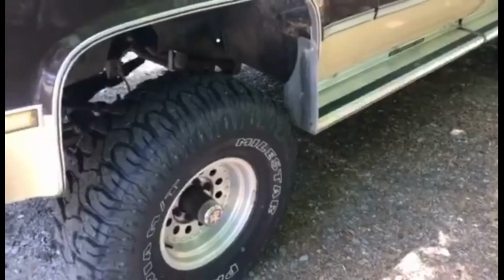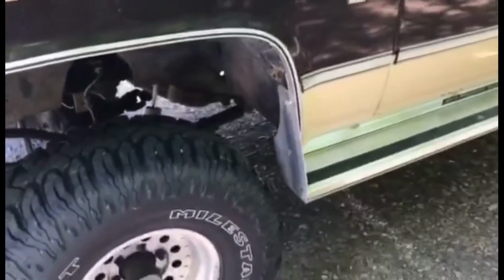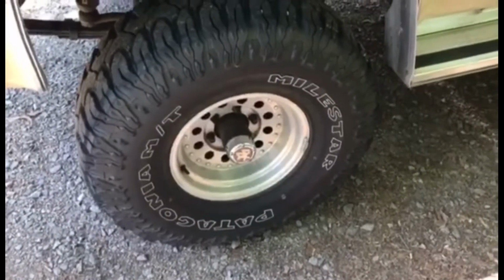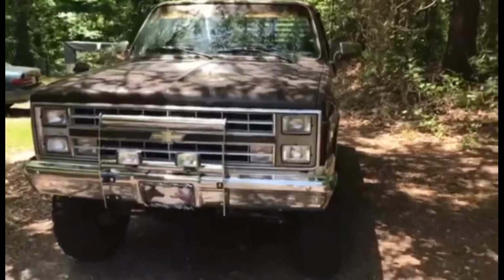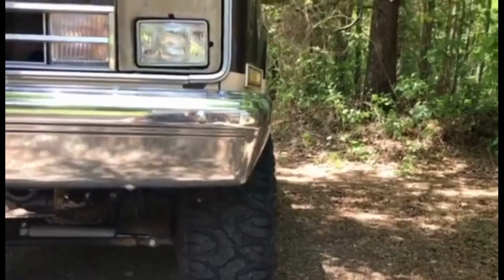So to sum up basically everything that I've been talking about, I think it's a good combo to have, 4-inch with 35s. I like the setup. I think it gives it a good stance. With a 15x8 Blazer rim and a 35 12.5, it has the perfect amount of offset for me, just a little bit sticking out.